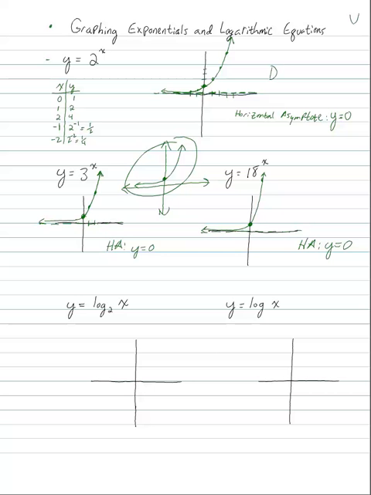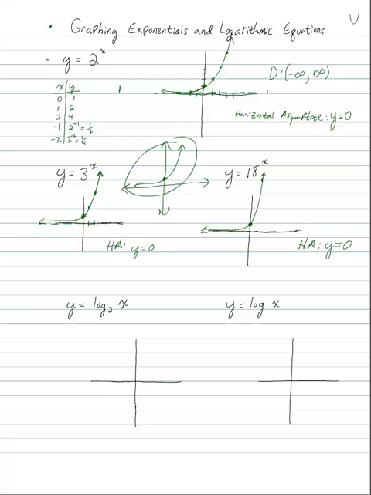So if I look at 2 to the x, the domain, I want to check again. Does it look like it's going all the way to the negative? So all the way out here. Yeah, it should. So negative infinity. Does it look like it's going all the way to the positives? Yeah, slowly, but it's going all the way to positive. There's nothing stopping it. So negative infinity to infinity.